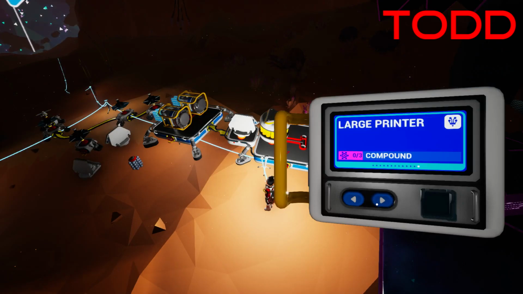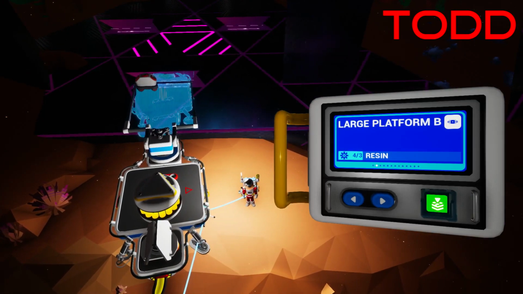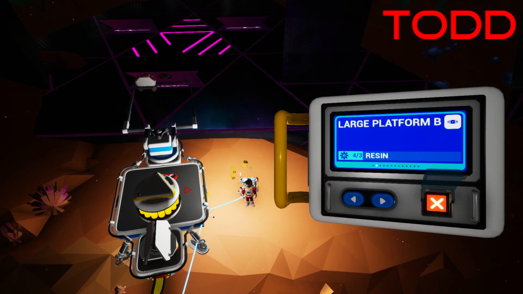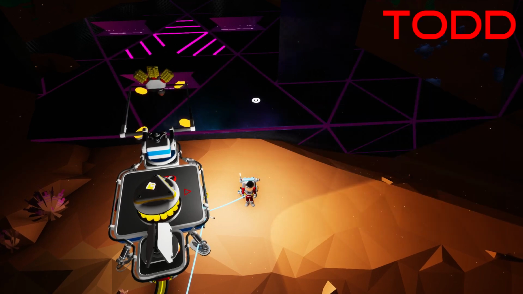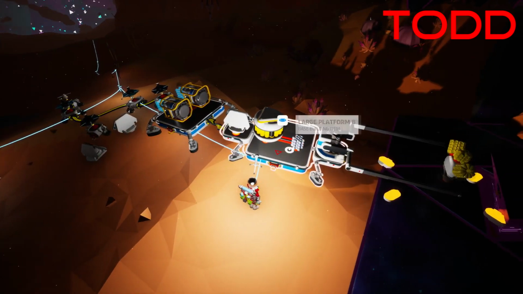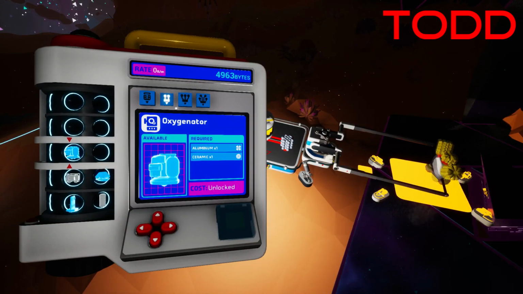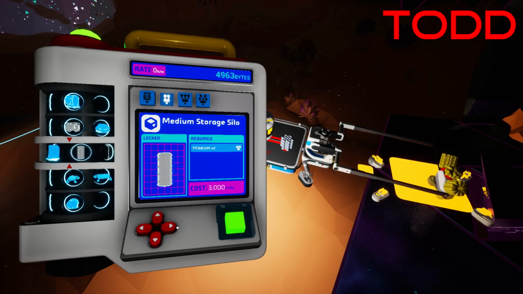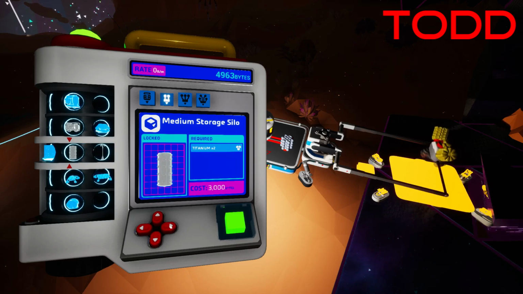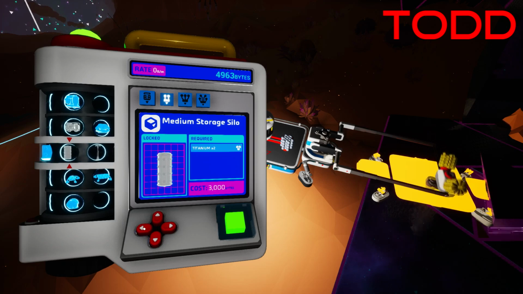Alright, I'll build some platforms. Did you get any resin? Yep. Nice. Large platform B, this one has the side wings. I'm gonna grab some more just because I have a feeling we're gonna need a lot of it, as soon as I can find some, damn it. Where are you? I need you. Oh, and the other thing, let's research a medium storage silo. Ooh, titanium.